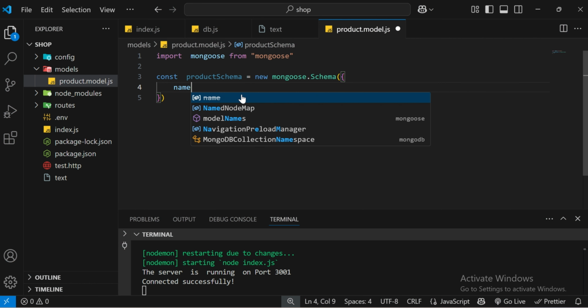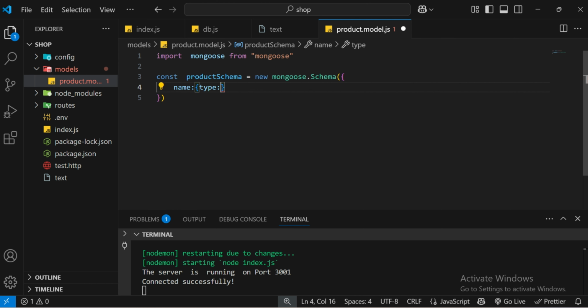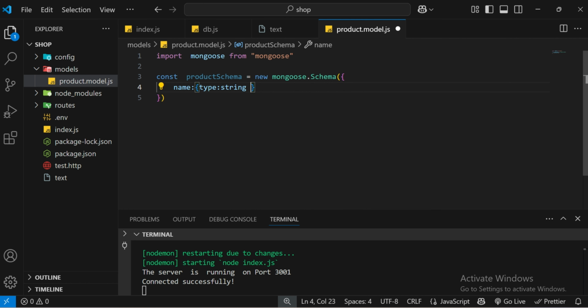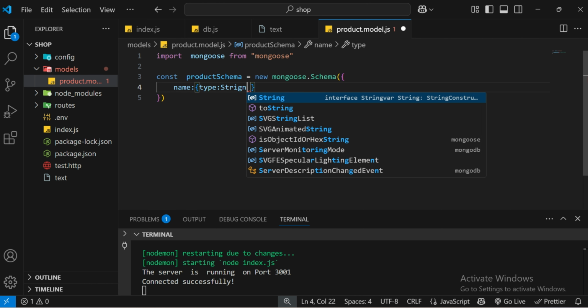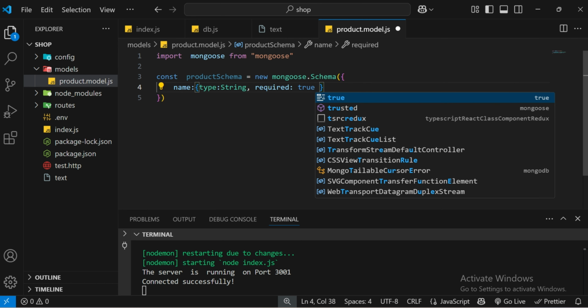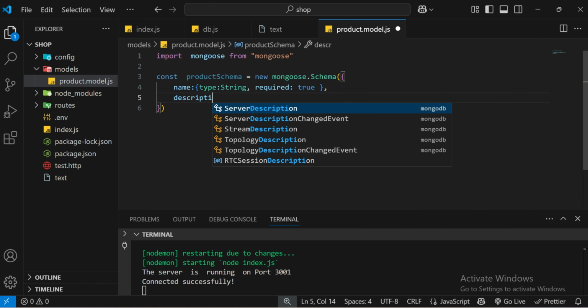So the first is name, and the type of the name will be a string, and required will be true.